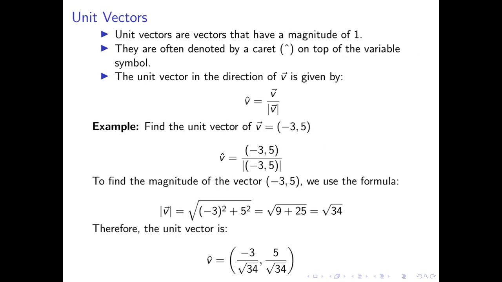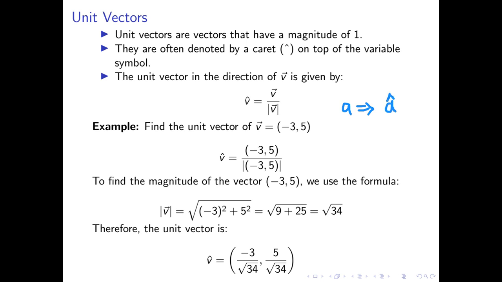We're going to introduce a new concept known as unit vectors. Unit usually implies one. So when you say unit vectors, these are vectors that have a magnitude, that is length, of one. They are usually denoted by a hat on top of the variable symbol. Suppose we're considering vector A, and you want to say the unit vector of A, it will be represented in this form, A hat.